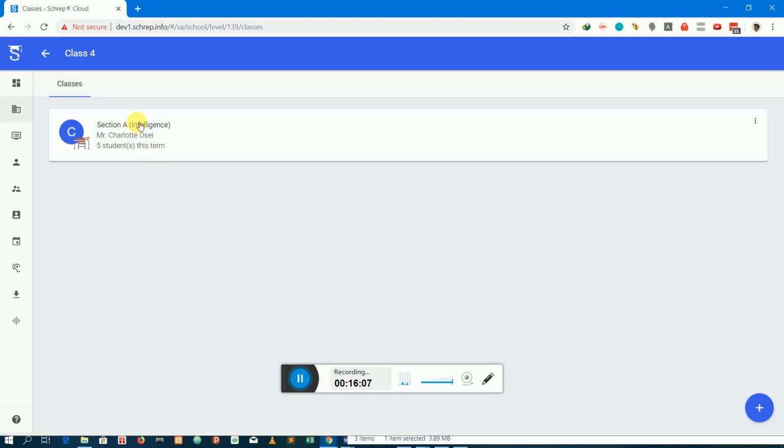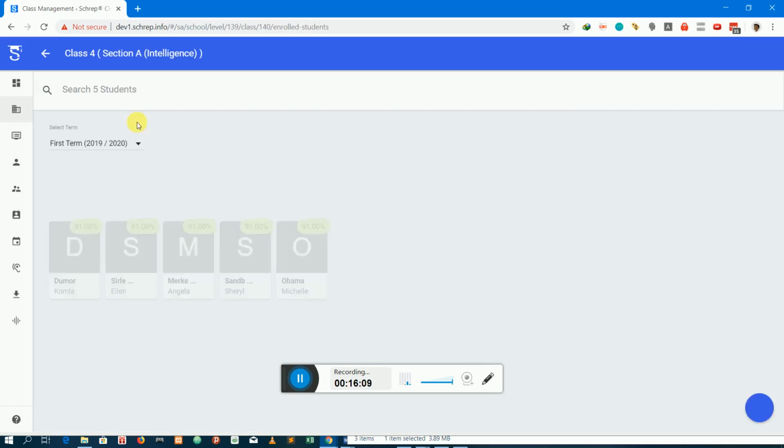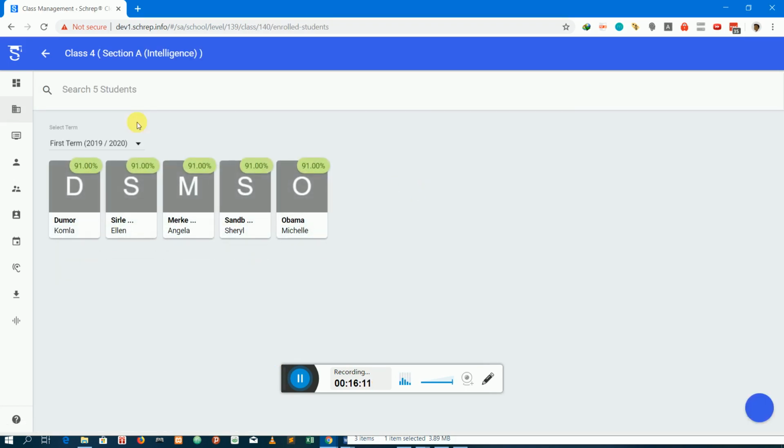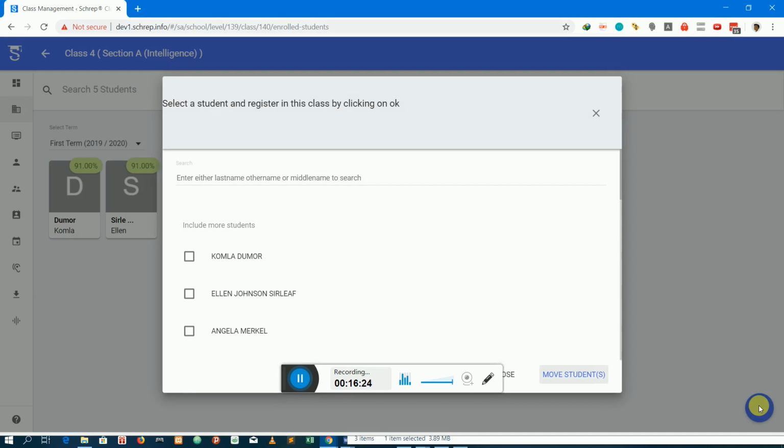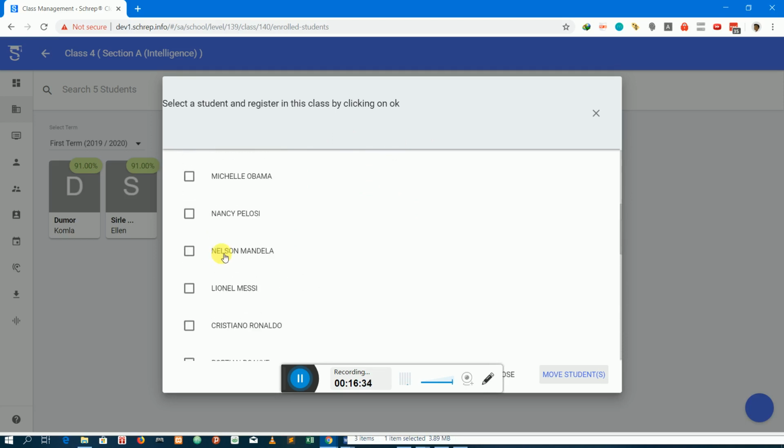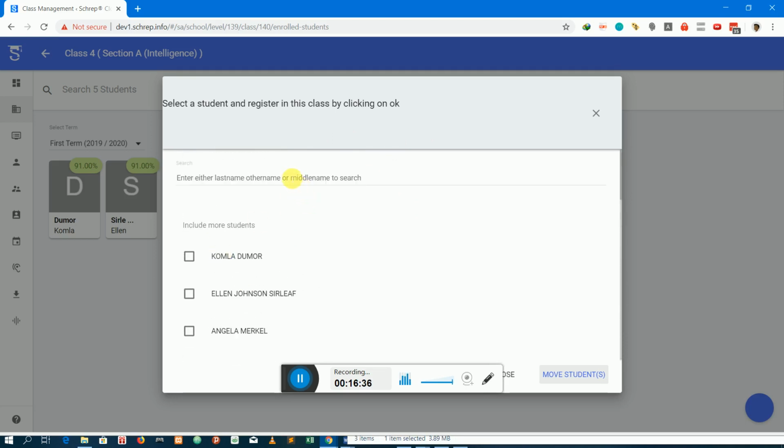In class 4, I'm going to reinstate the withdrawn students, assuming they come back into the school and we want to add them back into this class. To do that, you have to click on this blue button over here, which allows you to add a withdrawn student back to the class. It brings up this pop-up with a search feature, and down here is a list of all the students in your school. That is all the students from all the terms that have ever been, and you can search through them. Over here, we want to search for Marta.